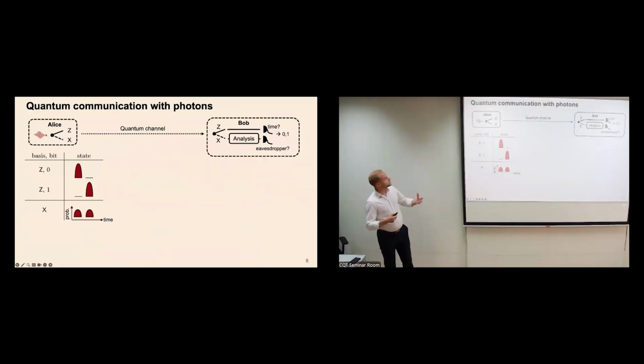So let's switch gears and think about what we want from a detector. We want to do quantum communication, right? If we're doing quantum communication with photons, we've got Alice and Bob trying to talk to each other through the quantum channel. One of the most practical encodings for this scheme would be time-bin encoding. This is where you encode a 0 or a 1 as an early or late photon. You could then look for the eavesdropper by adding a second state, which is a superposition of early and late. So now let's ask ourselves, what do we need from this detector?